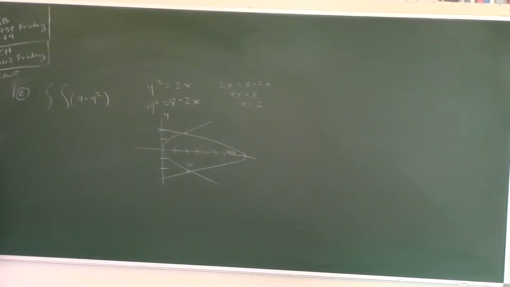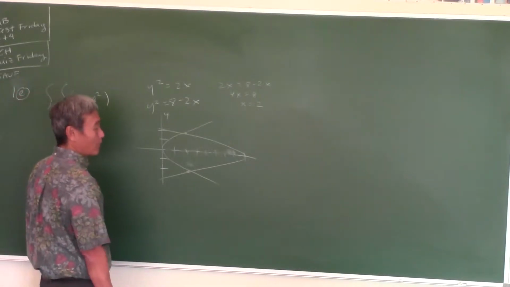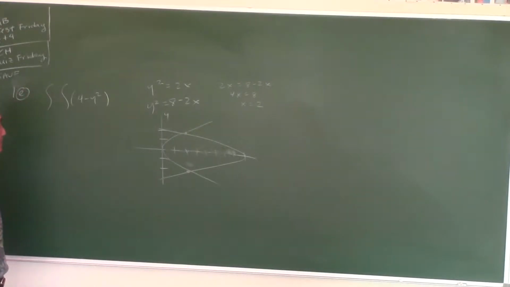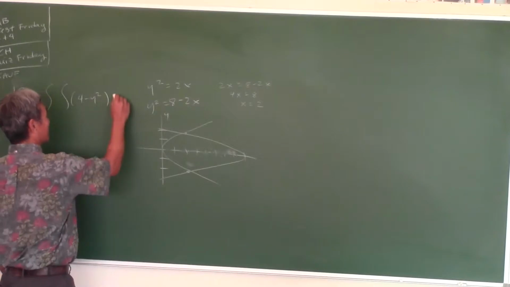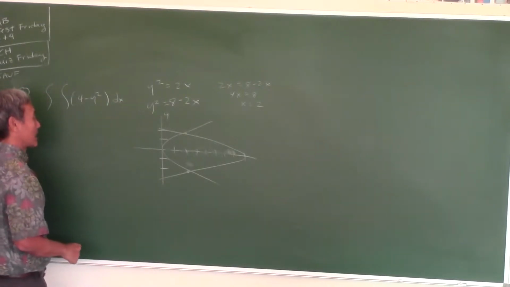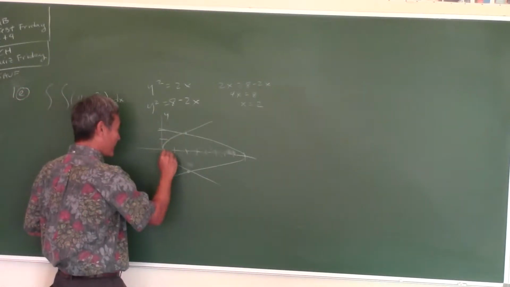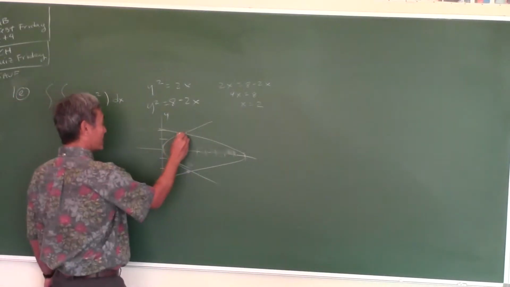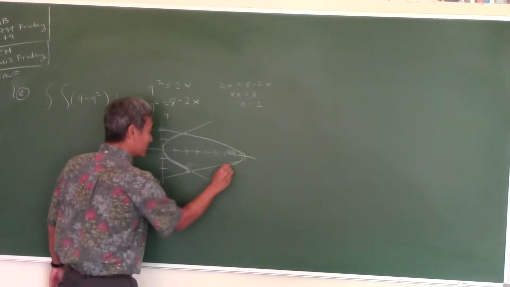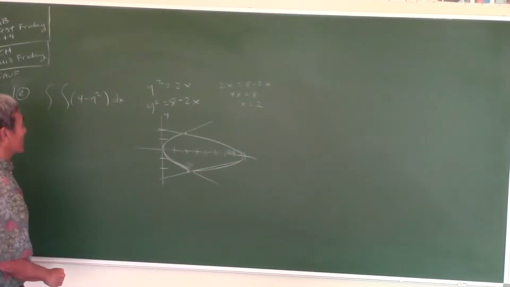Do you want to integrate with respect to x or y first? Are we integrating with respect to x or y first? Y. Are you sure? I think we're going to integrate x first, because x is going to go from this curve. Remember, you have to do the constants last. So x is going to go from here to here. Which one is on the left?